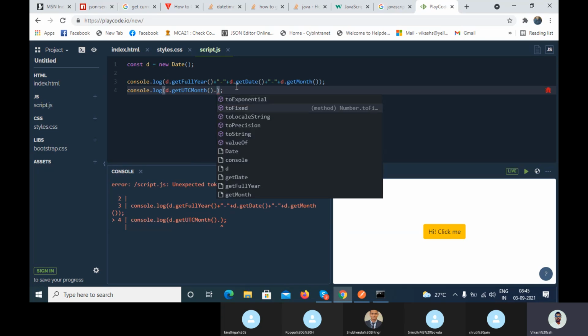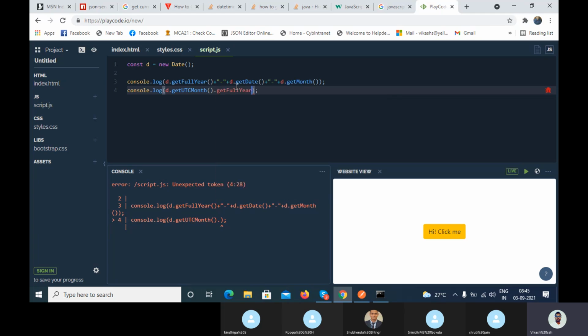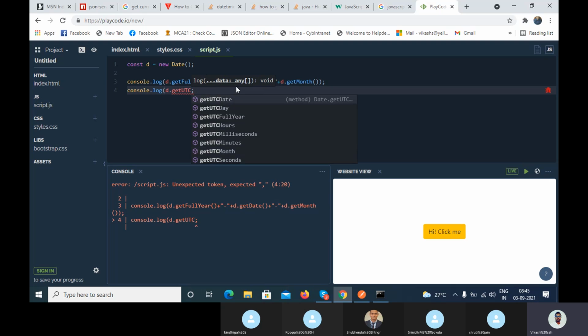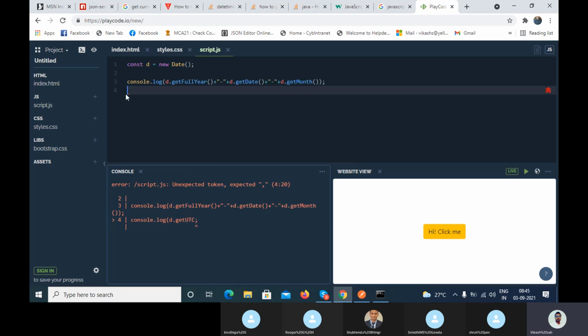d dot getUTCDate dot full year, defined. getDate, getFullYear, hour, millisecond. Okay, no problem. If you are saying like that, let's suppose we get this code now, how can you resolve this issue?